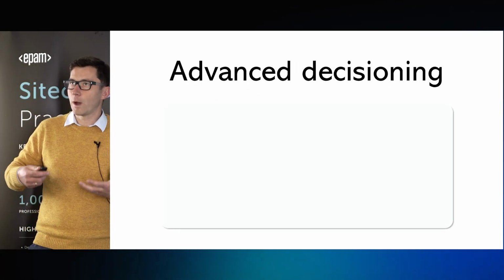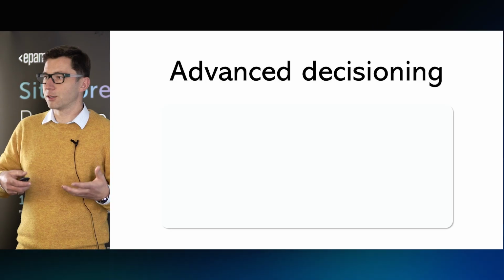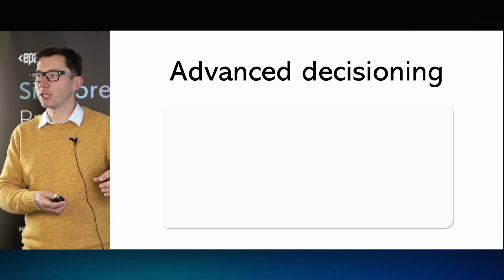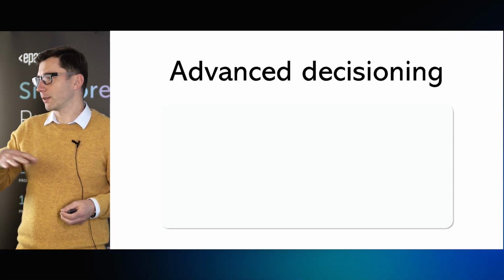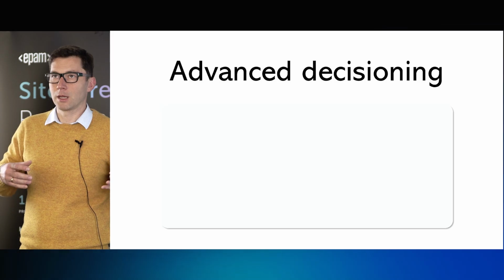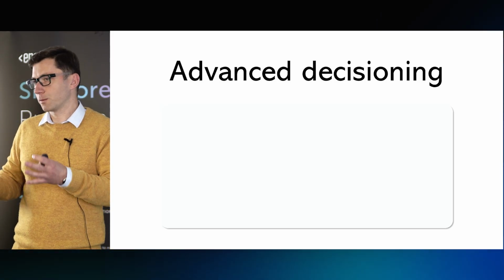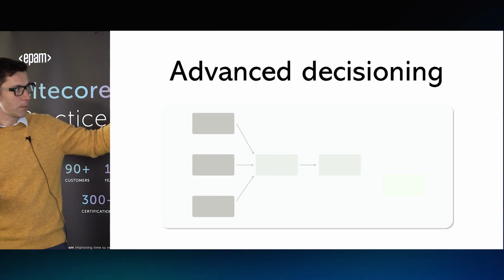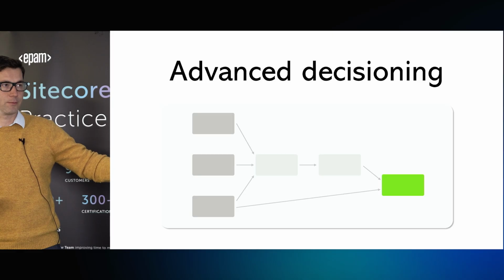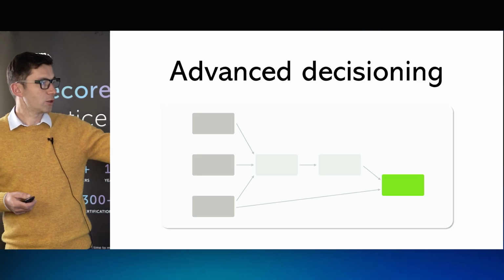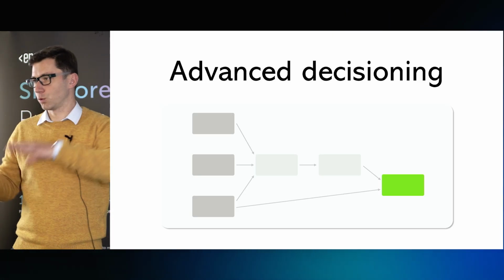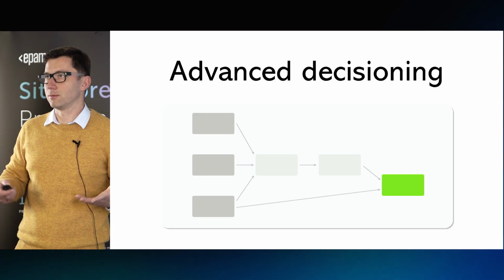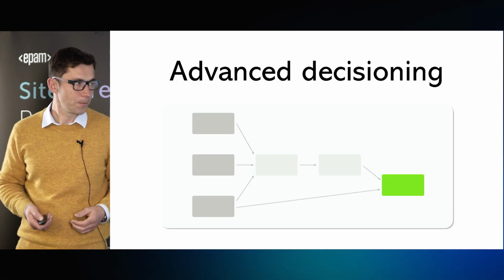Decisioning is the way for marketers to build decision models that will be used to output something in the JSON response. So using the drag and drop interface, the marketers can map some inputs to outputs and create a decision model where we use some data that we get from the session from the user. We put this into a decision table where we map this data to some other values. We can then pass it on and finally get some value that we're going to pass to our component.